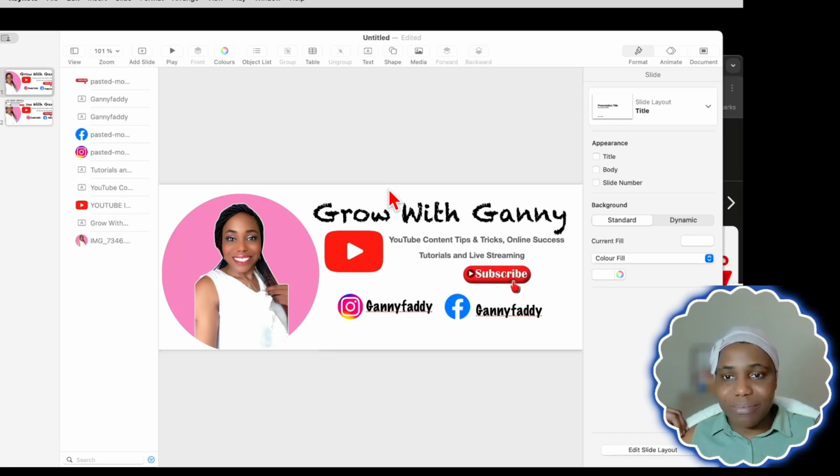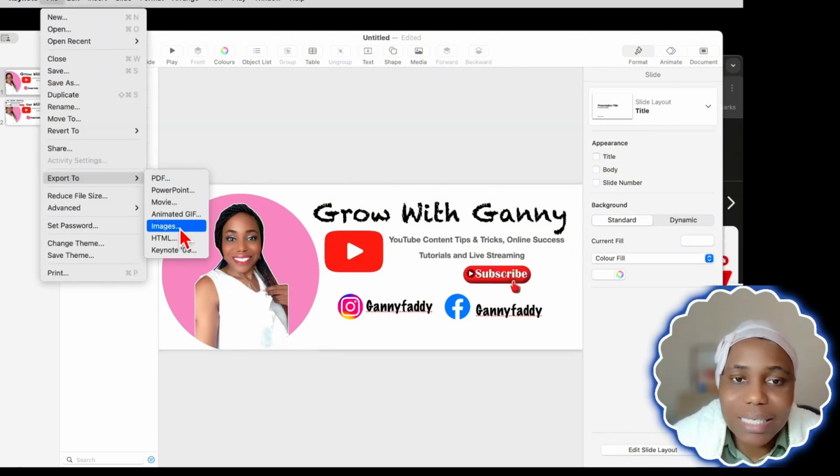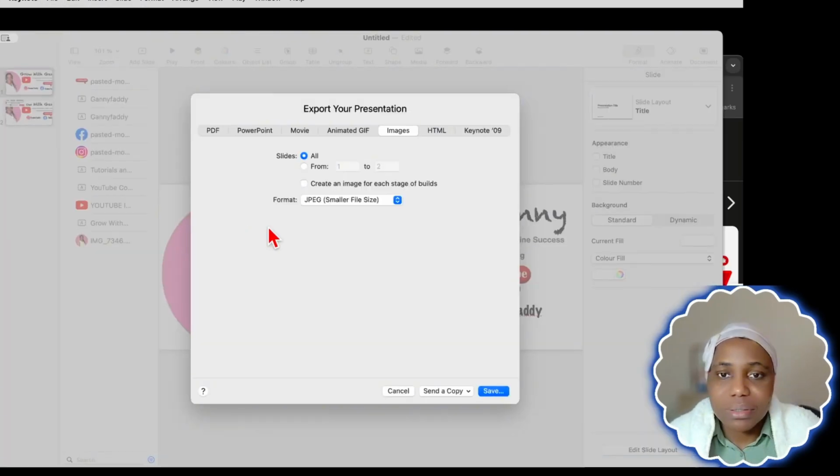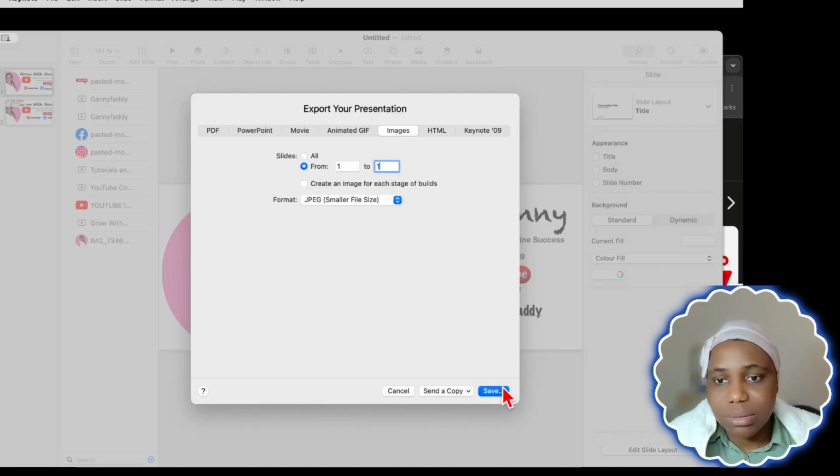And then after I've done all this, what am I going to do? We are going to export it. So I click on File and then Export as an image. That's what I'm going to use. So I have it from 1, so I will choose from 1. I don't want edit 2 to be exported. Then I will save it.